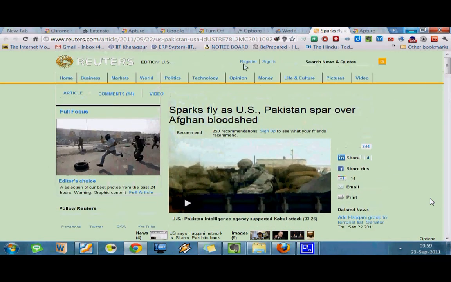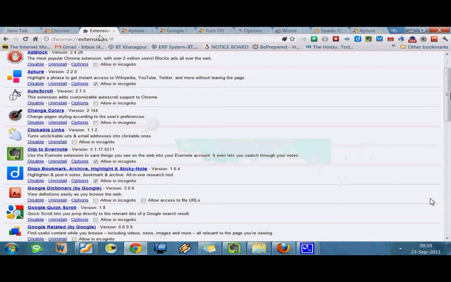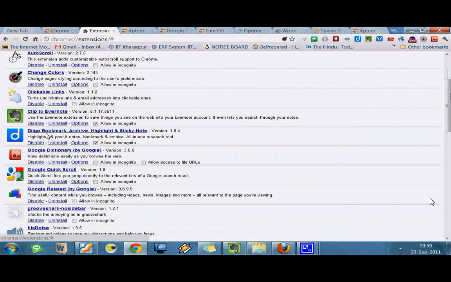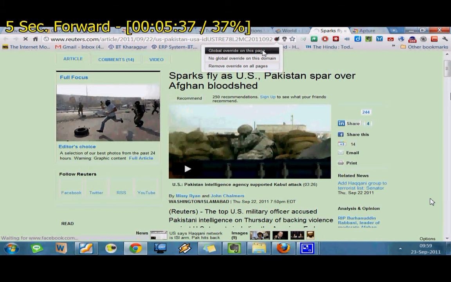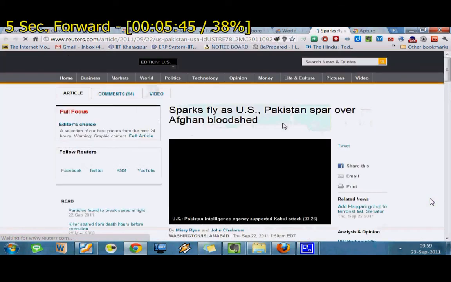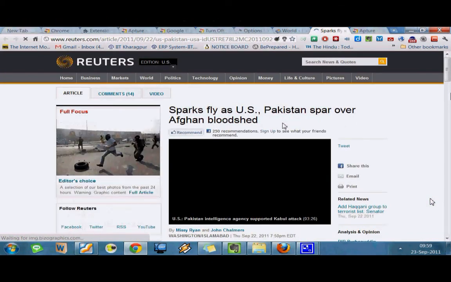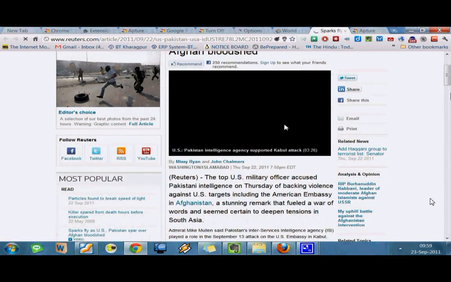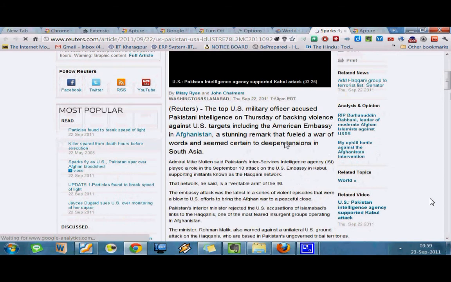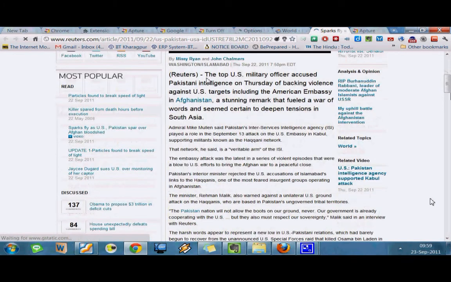The next extension I would like to talk about is Diigo Highlighter and Bookmark. It creates bookmarks, highlights and sticky notes, but I personally use it only for the purpose of highlighting. So what it does actually, as you can see, I have opened the same news article, and I am selecting some text.